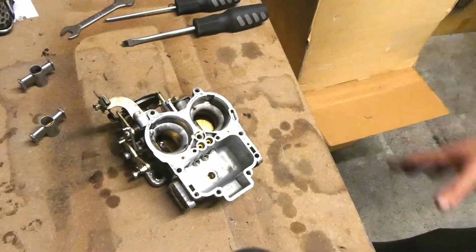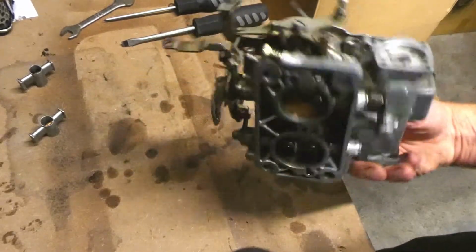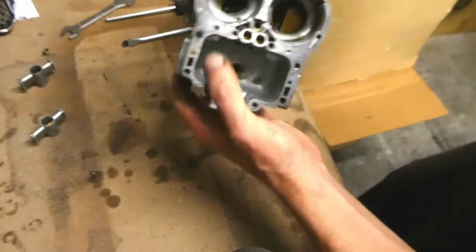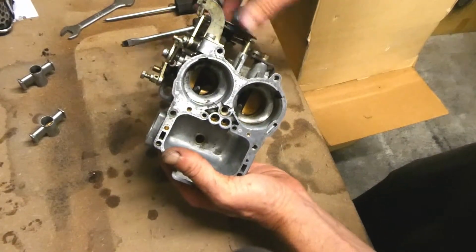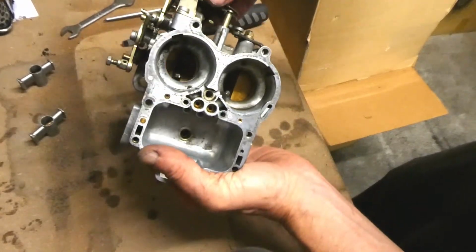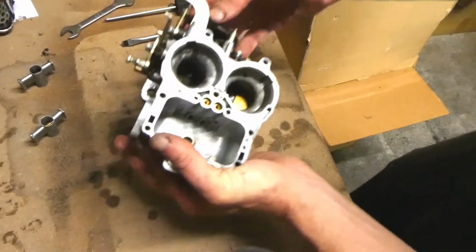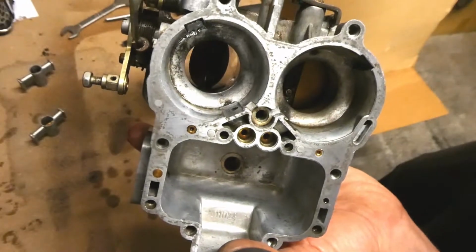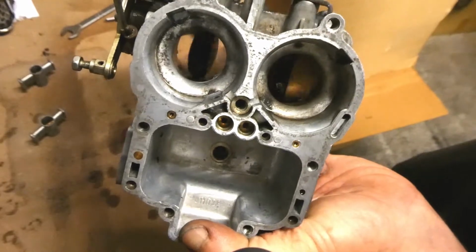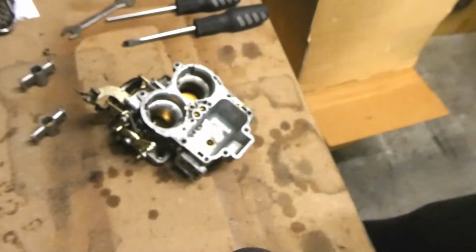This is what I would call just a simple rebuild without taking it totally apart and putting it all back together. You can take every single solitary little part out. You can take out the flaps, but they seem to be working pretty well actually. They seem to be working all right. Open, and then once it hits halfway, my fingers out of the way, they both open. So it seems to be working fine. Alright, let's start putting this bad boy together.